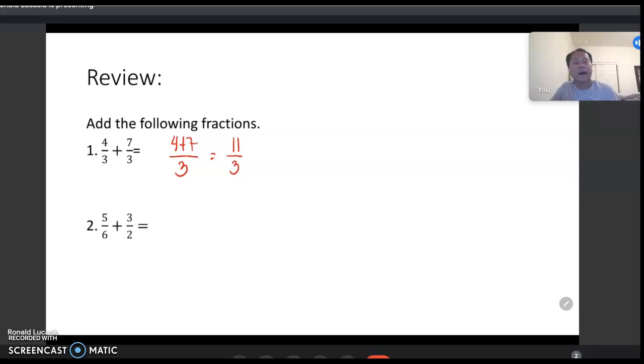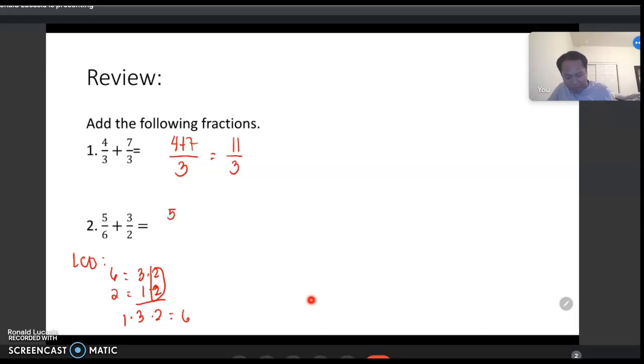When you add fractions which are dissimilar, or have different denominators, the first thing that you're gonna do is to find the LCD. So you have to find the LCD for 6 and 2. So 6 is 3 times 2, whereas 2 is 1 times 2. So the common factor here is 2. You bring down that, and then you bring down everything that has no common factor. So that is 3 times 1. So 1 times 3 times 2 is equal to 6.